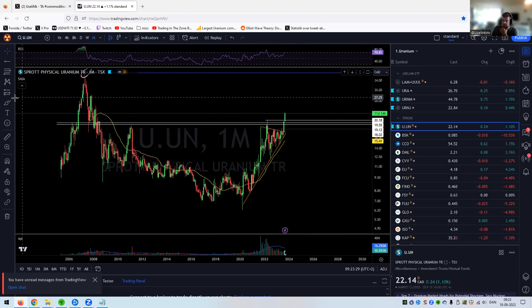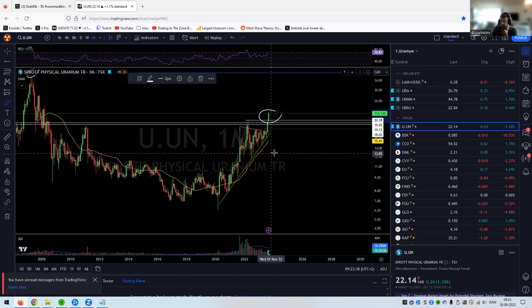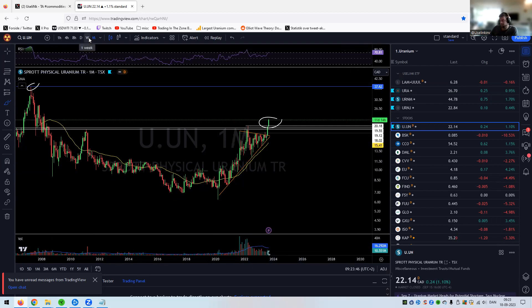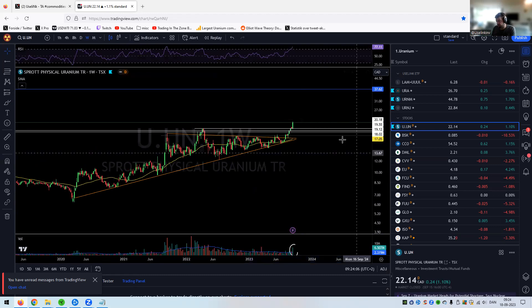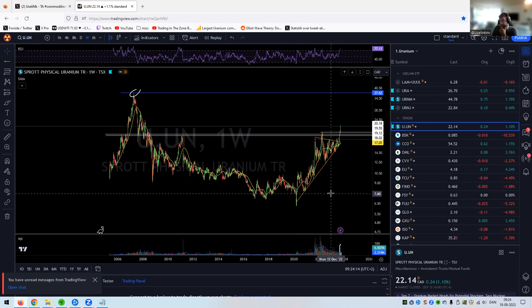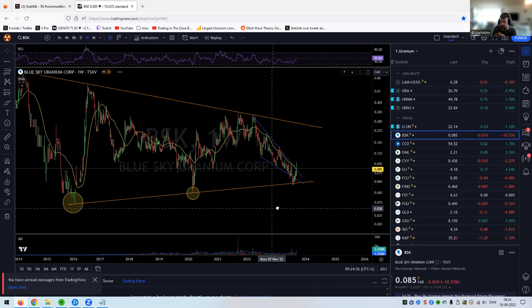Into the miners — U.UN. I'll go to the monthly on this one. The weekly looked fine but look at the monthly here: that candle right there is a major candle. The past two months has been insane, you can see the big green candles. We are getting a bit stretched from the 30-month moving average, but this is fantastic price action and we are not even overbought at all. I think that's why they were plus to NAV last week according to buying uranium spot uranium.